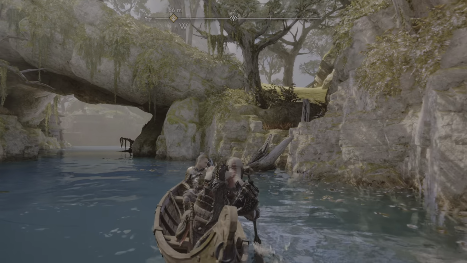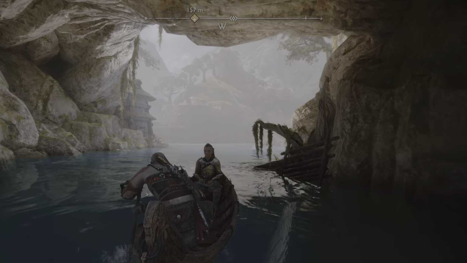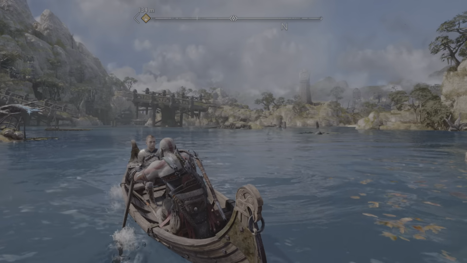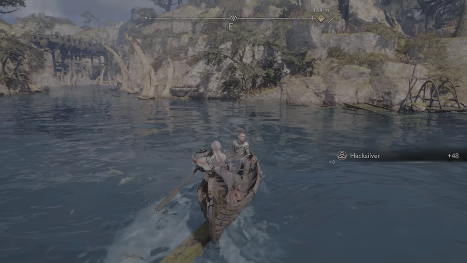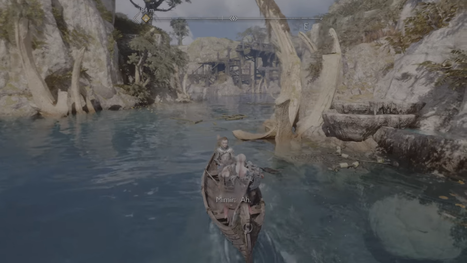I forgot to narrate in between. Okay, so I'll just say I'm currently looking for all the Yggdrasil dew drops. One of them I collected here, and apparently all the other ones should be on the edges. Like in the previous game, all of those dew drops were on the very edges of the map.